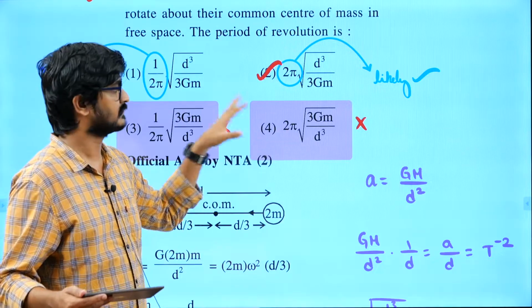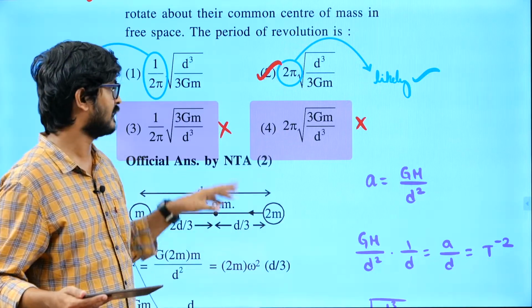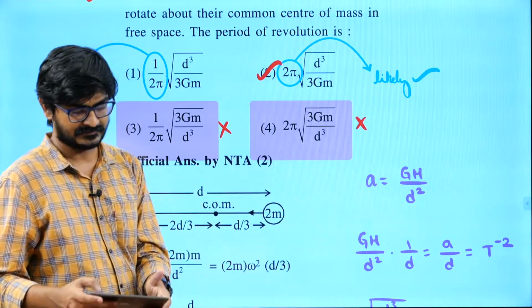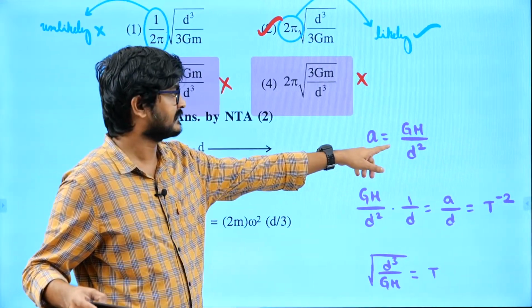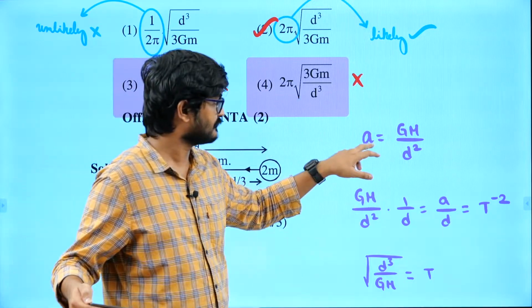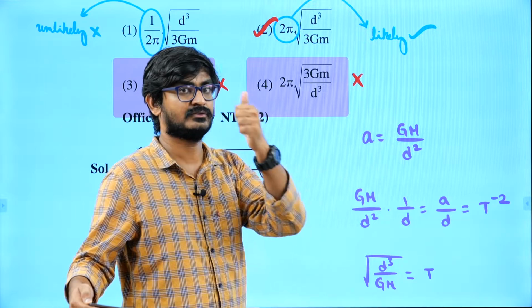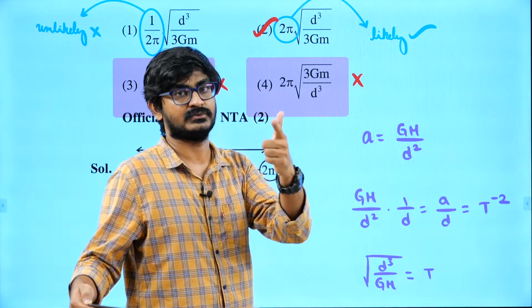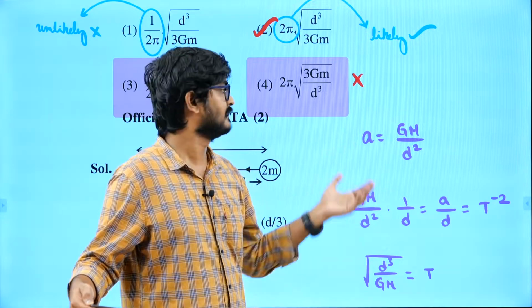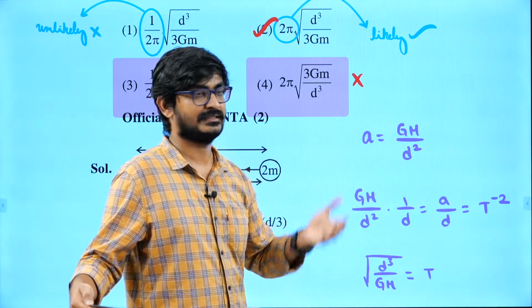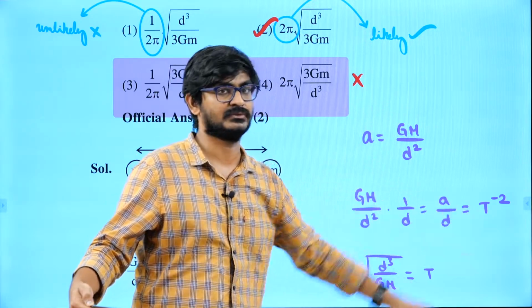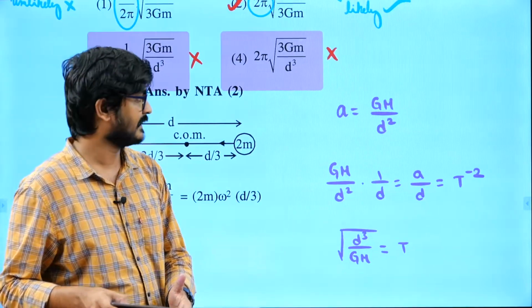So by dimensional analysis, I can eliminate some. I could eliminate options 3 and 4. How I did that is, I know the dimensions of acceleration. Now if I want to find the dimensions of time, what do I need to do? The dimensions of acceleration include length and time power minus 2, so I have to remove length. How can I remove the dimension of length? When I divide a by length, a has L t power minus 2, then I'll be getting t power minus 2.